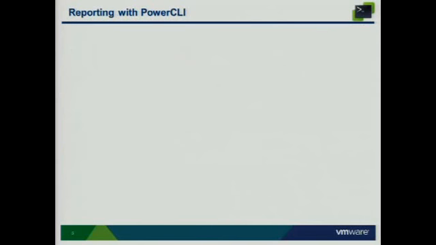Me and Vladi are here today to talk about PowerCLI being a great tool for reporting. And I'm sure that at the end of this presentation, when you walk away from this room, you're going to share our opinion that PowerCLI is the tool when it comes to reporting your virtual infrastructure. There are so many reasons for this to be a fact. Now I'm going to list probably the 3 most important ones.